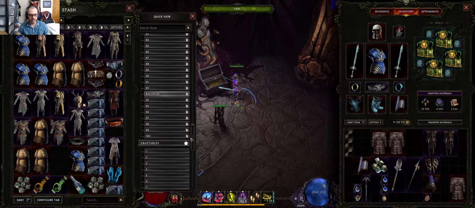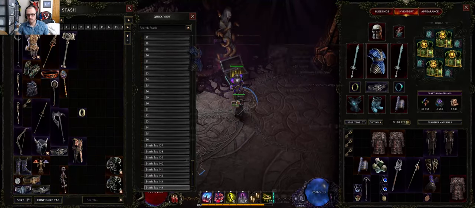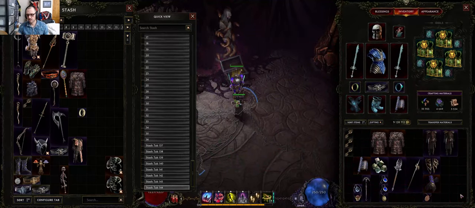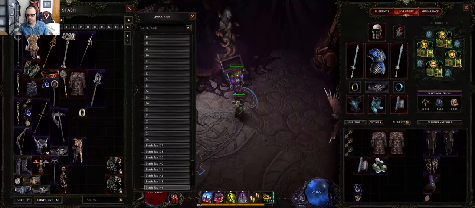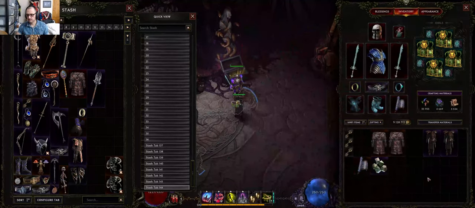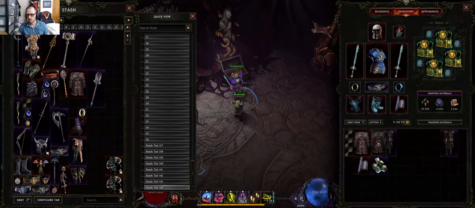So all fails, I'll put them, you see how many stashes I have. That's my last one, so the fail is getting in there. And I'll remove these items from myself. And I'll keep these. So, boom, boom, boom, boom.